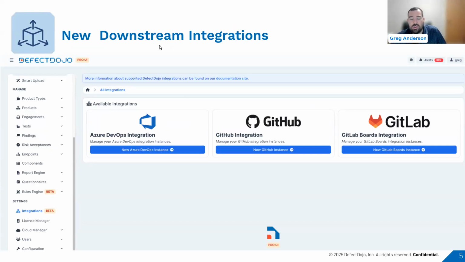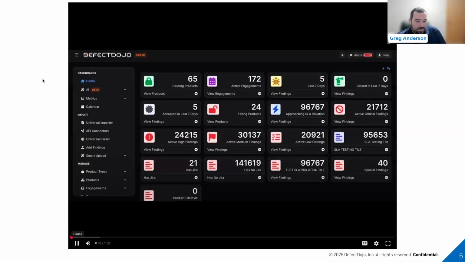Do you just want to push new things? Do you want to update old things? It also lets you tie this integration to what is a product today in Defect Dojo or an engagement. We look at this as the next generation of flexibility with integrations, the fact that you can attach these things to more than just a product for integration. With that said, let's check it out.